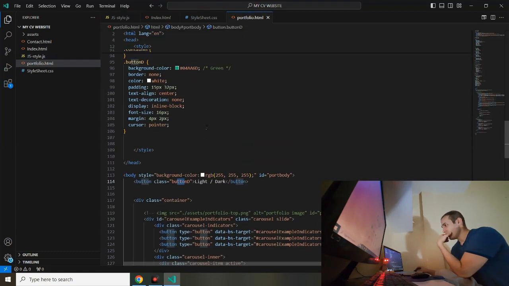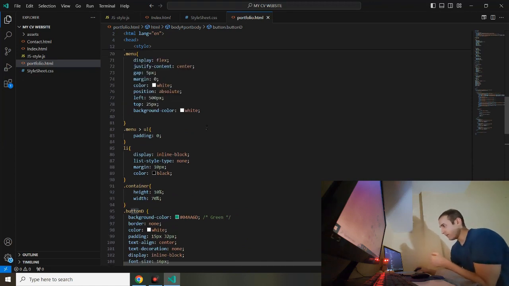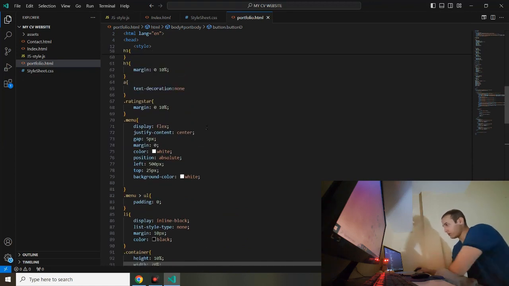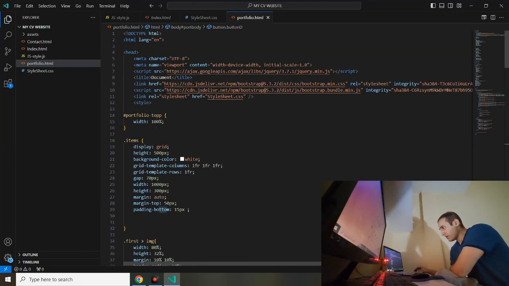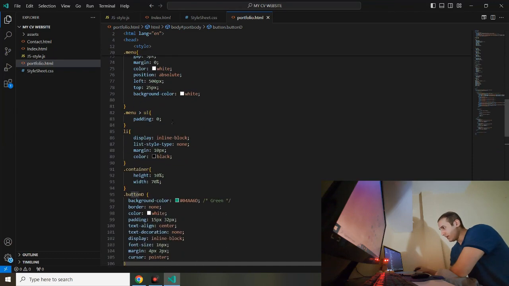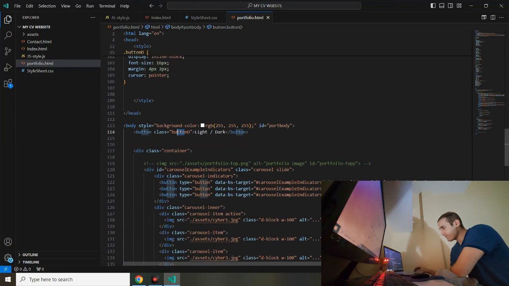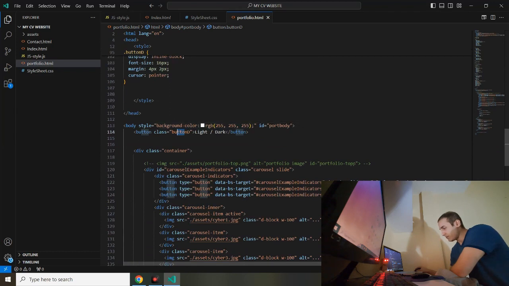Let's see if I have another. Do we have another color set for our body tag here? No, we didn't do that. So the problem is right here, I think, as my friend has said.